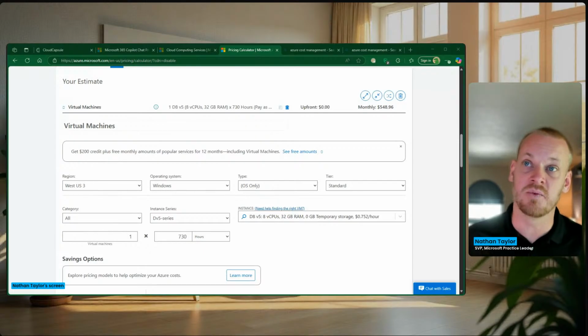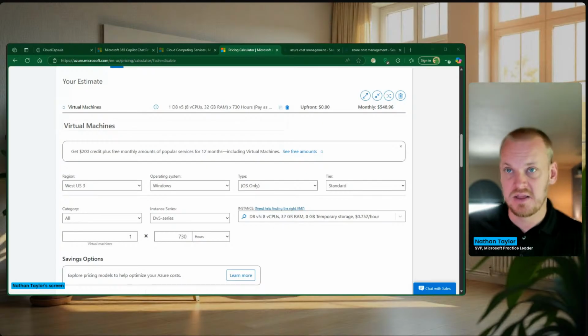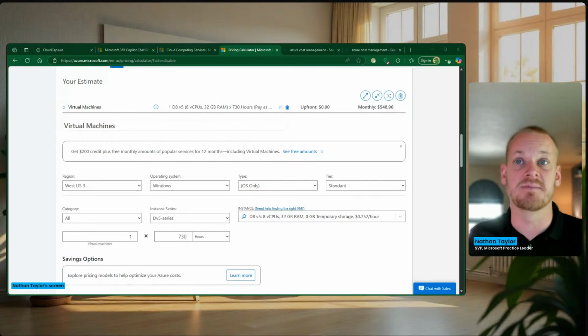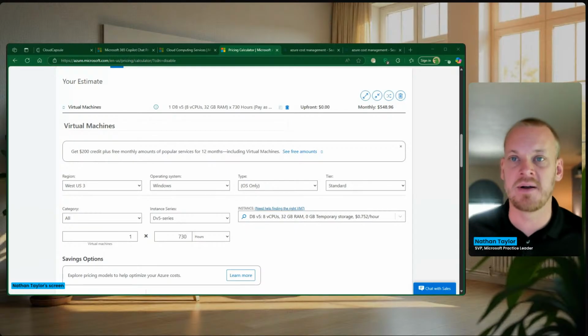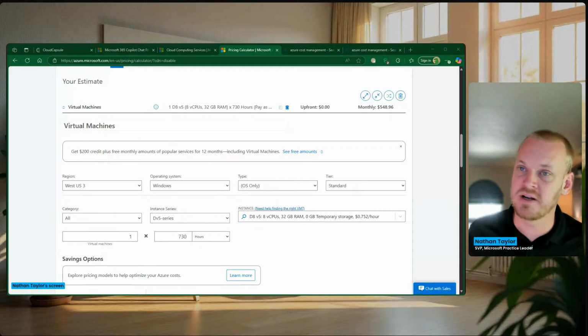But I'd love to continue this conversation. Next week, we'll get into the real details of the different savings levers and explain how they all work carefully. The week after that, we will dig into some tool sets, and then we'll have a deeper conversation about when it makes sense to go to Azure and when it doesn't. But hopefully this conversation is useful to you. I know a lot of people are asking about cost management right now in the Azure space, and we're here to help.